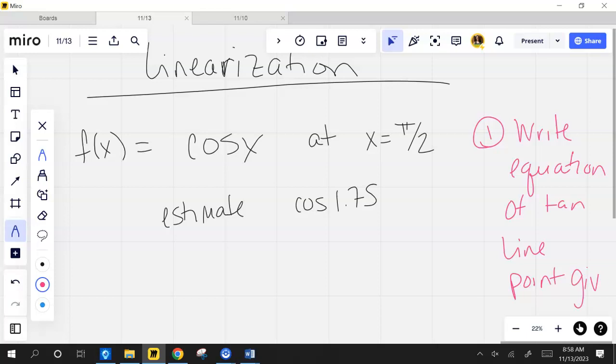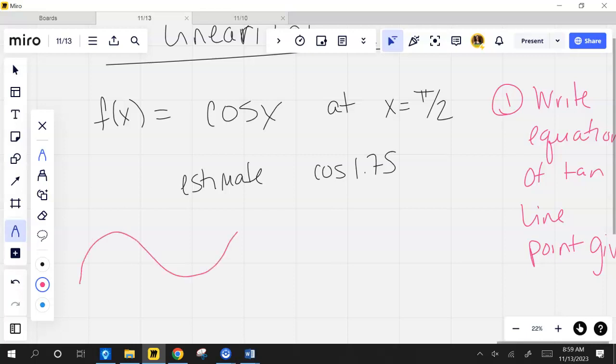That linearization is literally the equation of the tan line, because if I've got this whole cosine looks like this, and here's, let's say, cosine of pi over 2 is 0. So let's say here, and they want me to estimate some stuff. Well, I can do this tan line here. Now, the further away I get from the tan line, the less accurate my estimation is. But because this is a line, I can do that without a calculator. I can easily plug things in without a calculator because it's linear, right? MX plus B. It's a lot easier to plug it in. Y'all don't want to know why, you just want to know what to do, don't you?